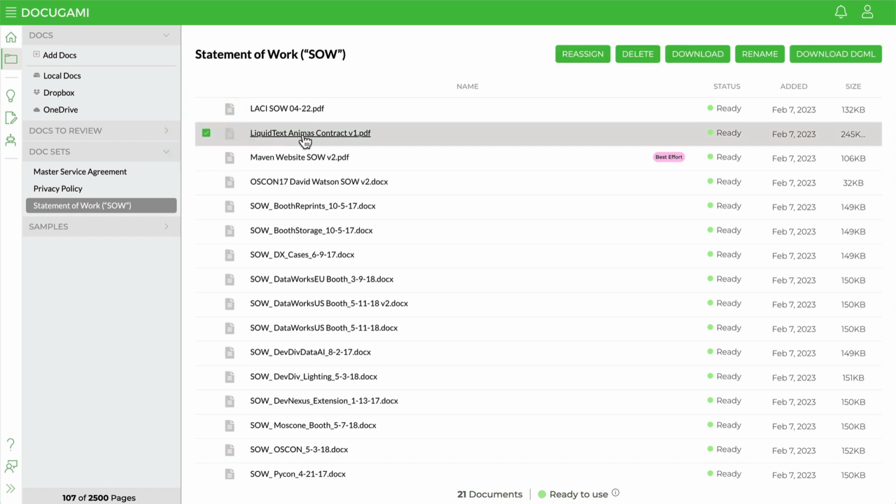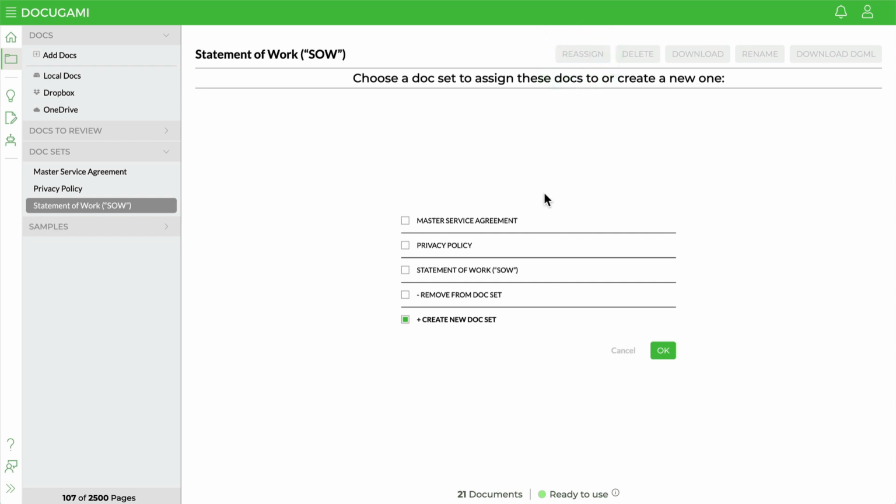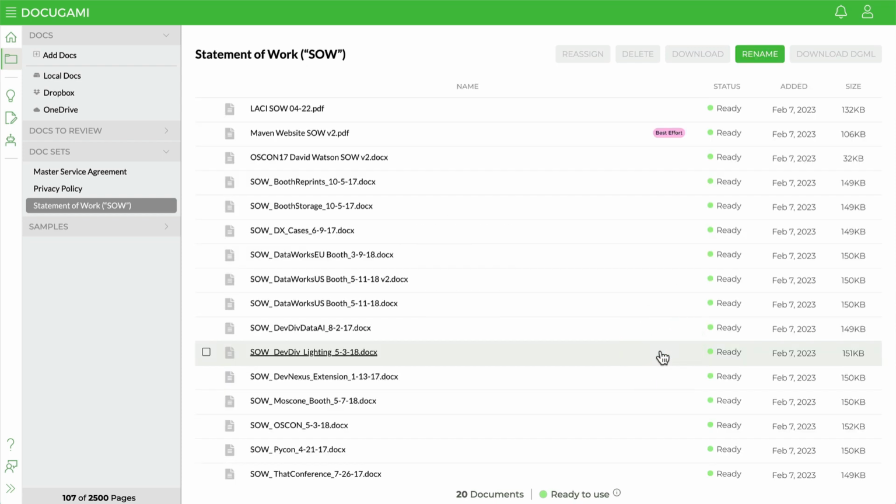So in that case, I can actually click this, click reassign, and then I can say remove from doc set. So I don't have anything that has these types of contracts in it. I don't want to get rid of it from Dokigami, but I don't want it in this particular doc set. So I'm just going to click OK, and that will then remove it from this doc set. So this is the view that you're going to use, again, along with adding docs and with your different doc source views up here. You're going to work to make sure that every doc set that you have contains the right documents.